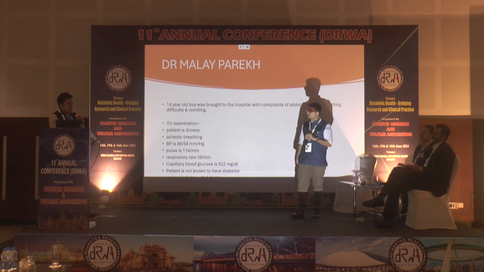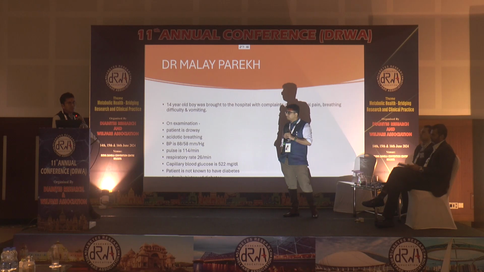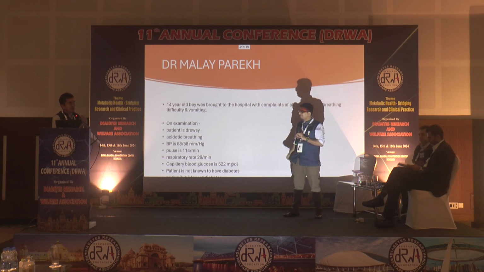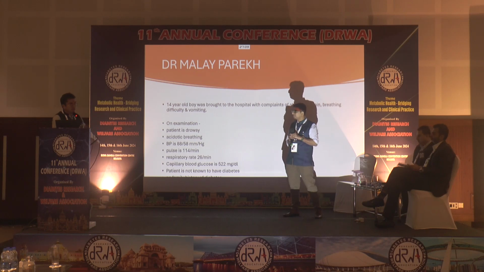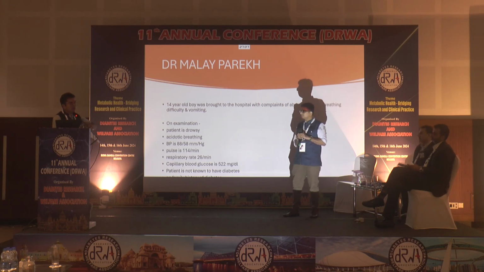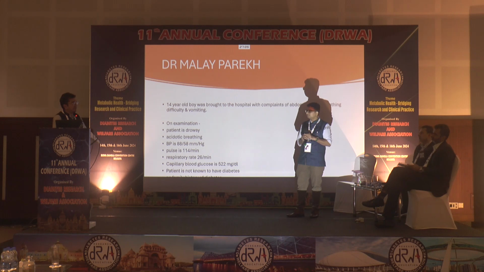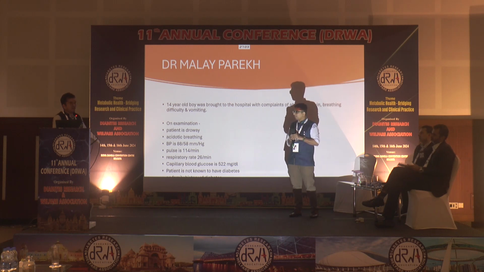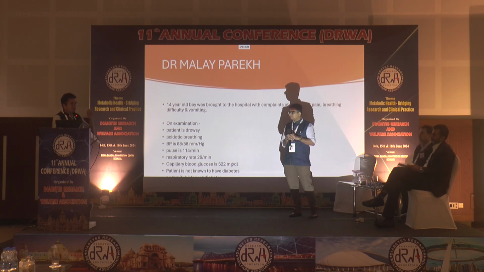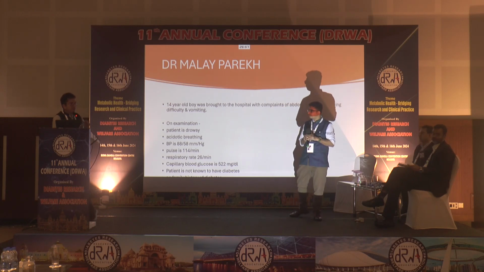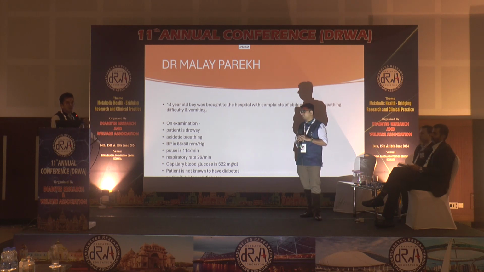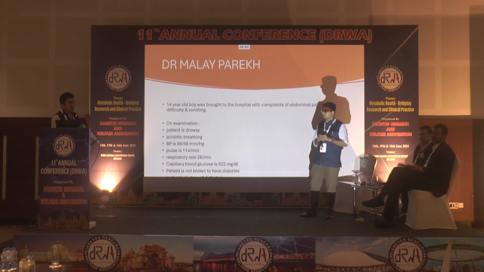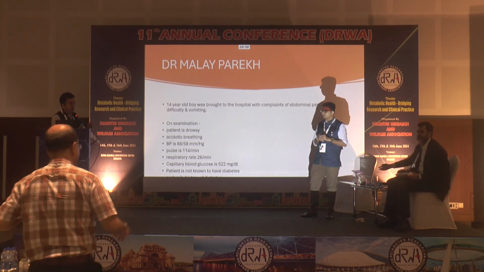So the point I want to make here is that majority of the time what happens is that we immediately see the sugar level is more than 400 or 500, and at the majority of centers, we all know that DKA is basically developed because of the deficiency of insulin. So we immediately start the therapy with insulin, and this is the fault that many centers are making. The first thing is to correct the fluid imbalance. Yes. The first thing is to correct the electrolyte imbalance. It is a major part of DKA management.